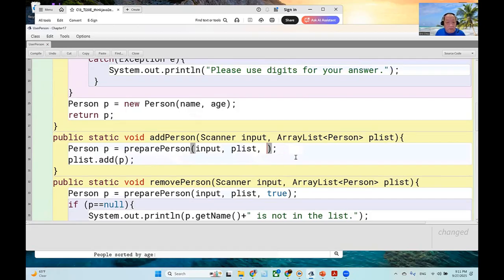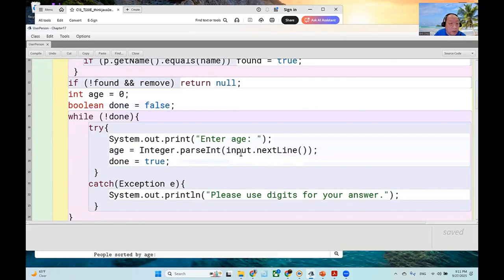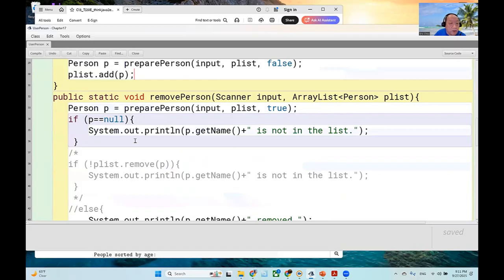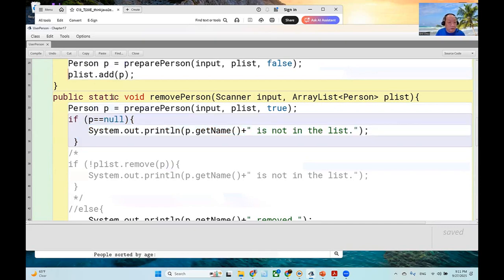This one is false. It's not remove mode, so this one is edit mode or change mode. So this one will return a person. If you add a person and it's null, you will add it. Okay, no problem.